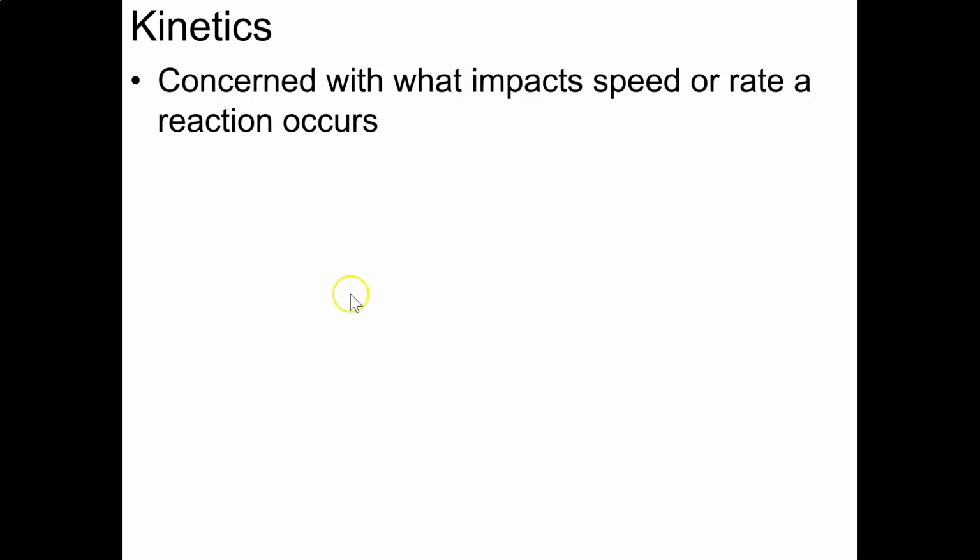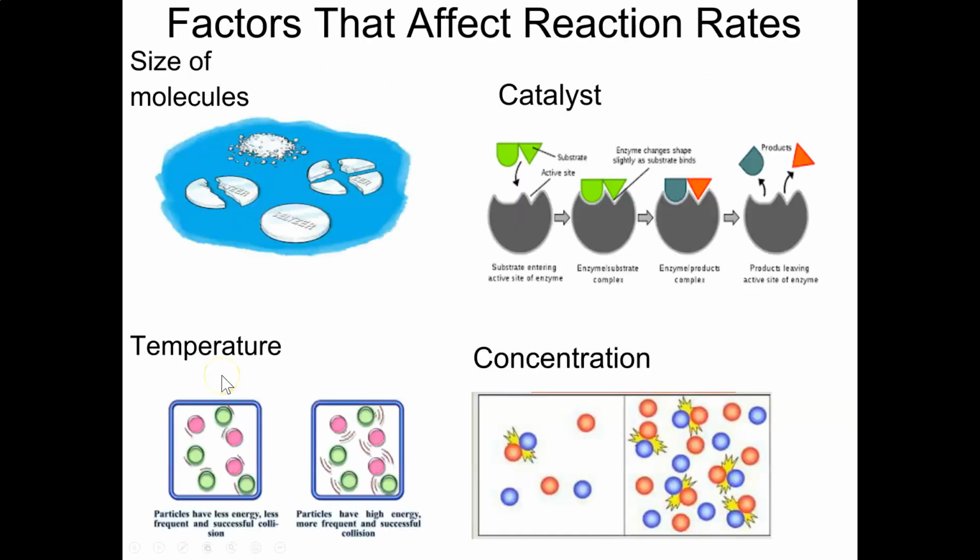So first thing, let's talk about the factors that affect the reaction rate. So first, size of molecules. If you look at these four different sizes of an Alka-Seltzer, hopefully you realize the one that's going to dissolve the fastest is this one, the one that's in powder form. The reason is it has more surface area. More surface area means that water is able to more easily interact with more particles at one time because they're all spread out. Instead of having just the outside edges or the tops involve itself with water, more of the particles are able to interact. So this will dissolve the fastest, and that's because of bigger surface area.